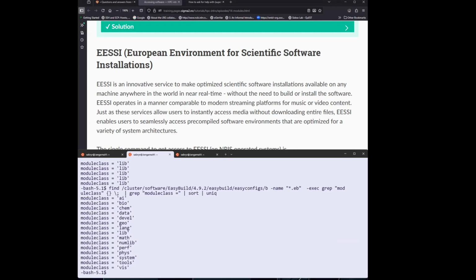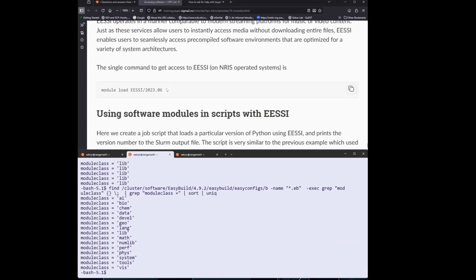And you can get access to EESSI on our systems simply by loading the EESSI module, which is module load EESSI/2023.06, which is the version. After loading the EESSI module, you are automatically gaining access to around 600 scientific software packages.